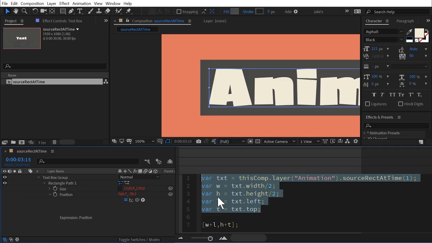To take advantage of these tools, we're going to need to know a little bit of code. And I know that might put a bad taste in your mouth. If you just want to make things move, expressions, the coding language in After Effects, might really turn you off. But trust me, once you understand them and you start to see how you can use them in your workflow, you're never gonna turn back.